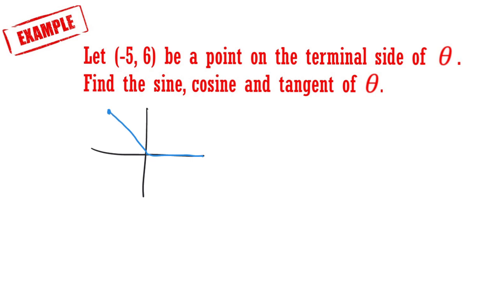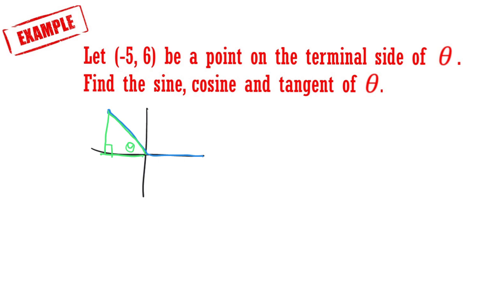But to be able to find the sine, cosine, and tangent, I need to create the right triangle that is formed, but I can't do a right triangle with what's going on. That's not a right triangle. We're not going to do that. Undo that. Don't do that. We don't want that. What we want is the reference triangle. And so, yes, I'm still going to use this, but now I'm going to use the x-axis with it. So this is my reference angle, which is going to have all the same values as that blue original angle, but since it's in the second quadrant, I'm going to change some signs. All right, so here we go.